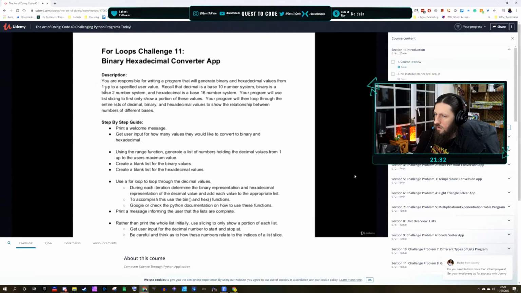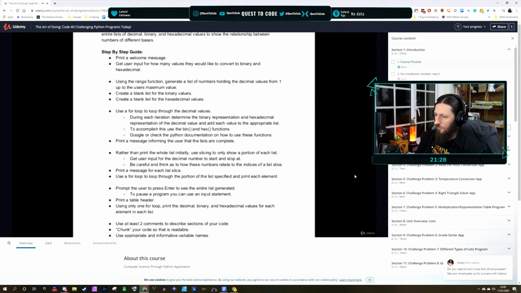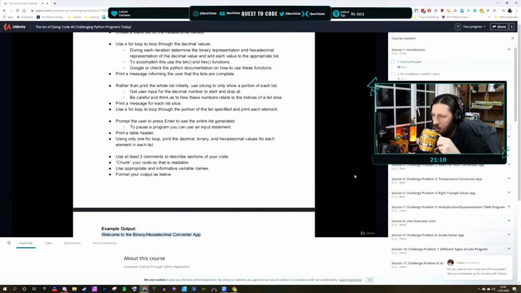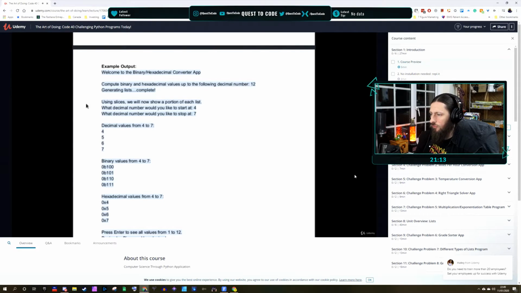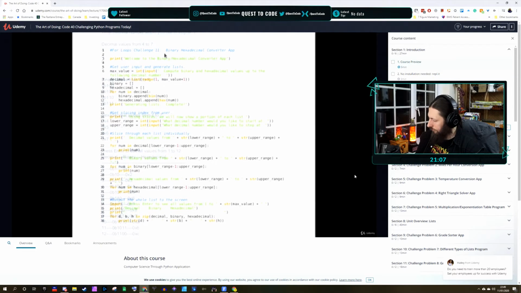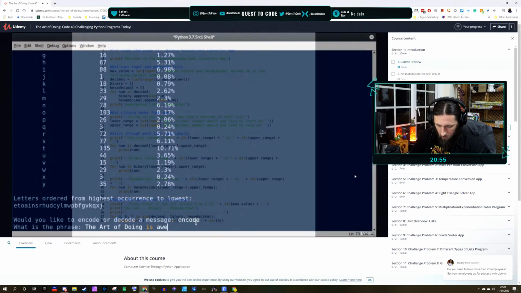Each challenge problem is accompanied with a guide that includes a detailed description of the problem, a step-by-step guide which outlines the thought process needed to solve the problem without just revealing the answers to the user. And lastly, example output so the user can verify that their programs are reaching the desired end goal correctly. I have also included complete and working commented code for all 40 challenge problems for you to reference if needed. This is a valuable resource in case you get stuck or are unsure of how to continue your solution.